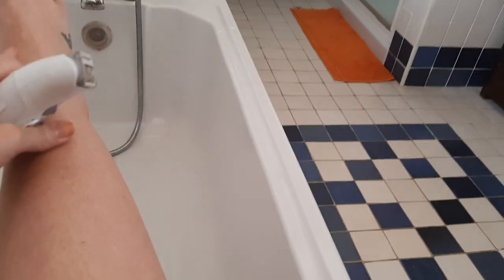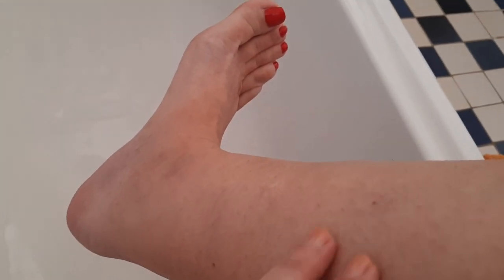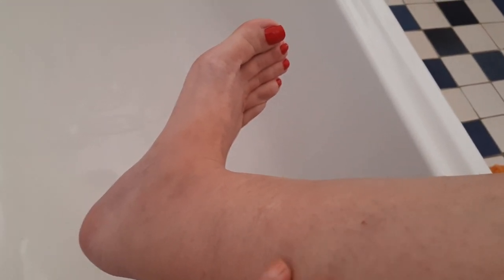Oh, I forgot to say, you go up your leg, so against the grain of how the hair lies. Your hair lies down that way. That's why we're epilating up against the grain of the hair. Sometimes on the side of your leg, you might have hairs that are laying this way. I do anyway.